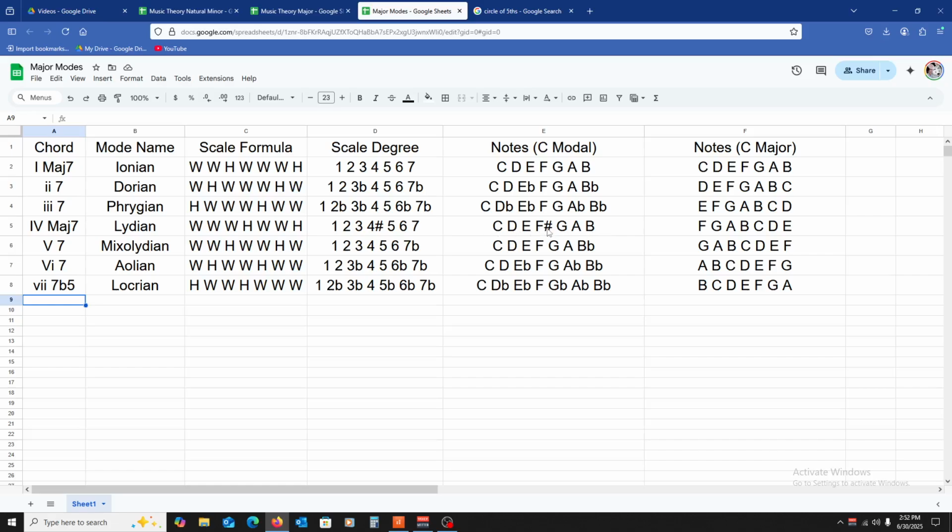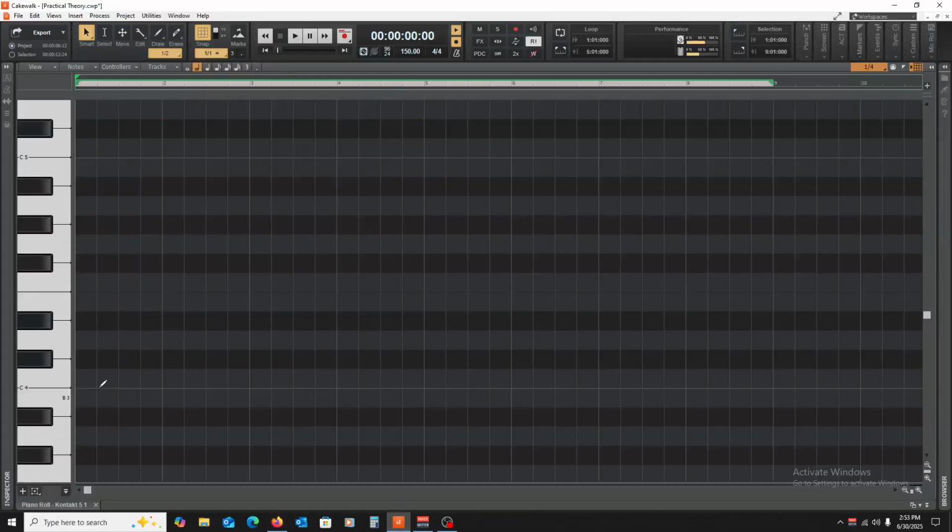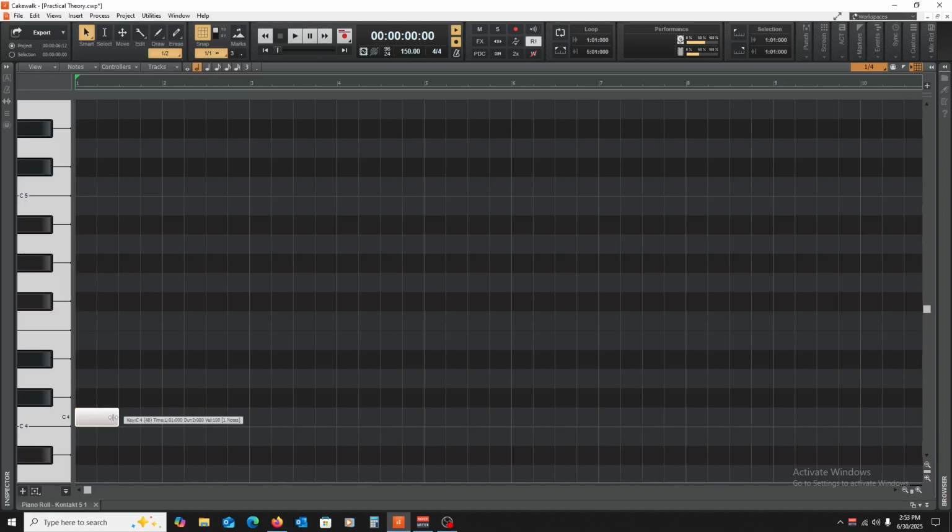C, D, E, F, G, A, B. But if we were to think of this as a C major scale, we have a C major, a D minor, an E minor, and then instead of an F major, this would be an F sharp major, and then a G major, an A minor, and then a B diminished. If we were keeping this in the key of C, but using the C leading. So you can think of this almost as a C major.